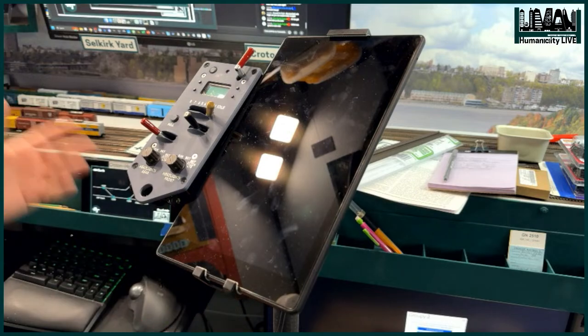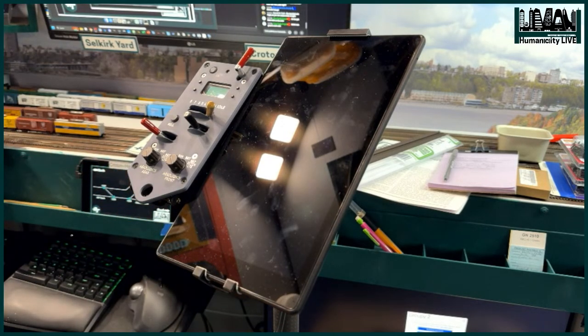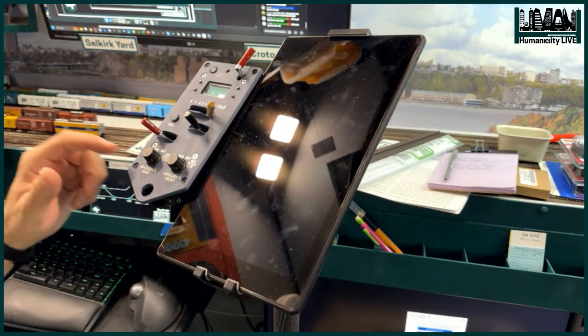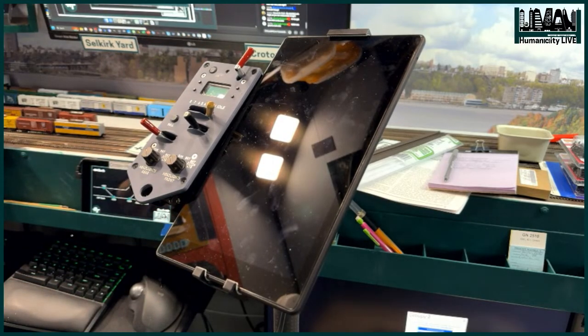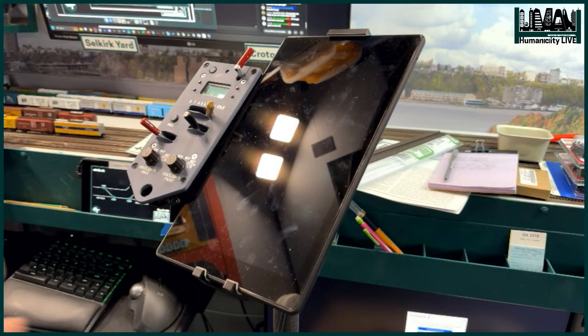But if you're moving around the layout, I wanted you to be able to move it with you. Some people have protothrottle holders on the fascia of their layout, and they move it from one holder to the other. That was definitely one option, but I wanted it on a stand, and I had these stands. I have these stands for the video stuff that I take.